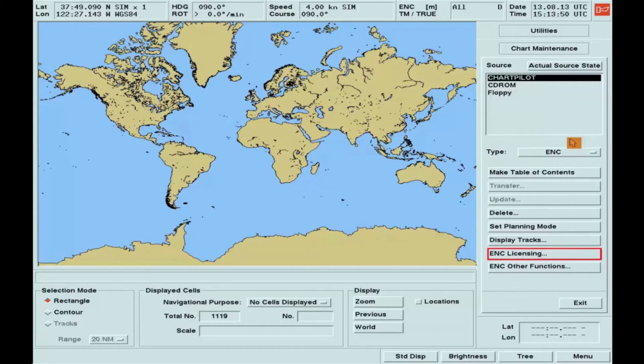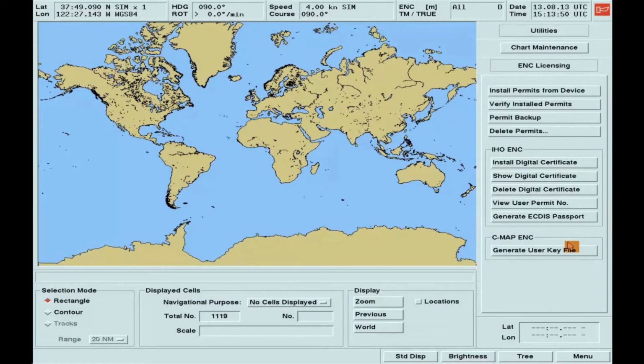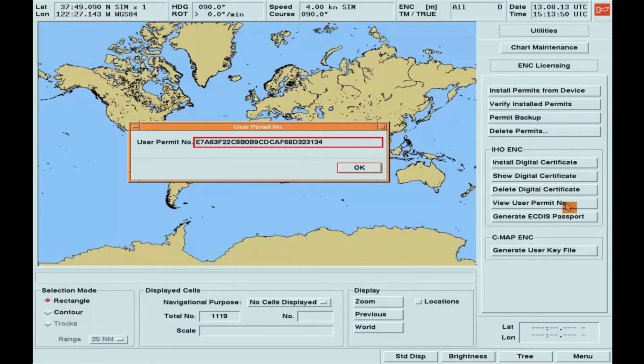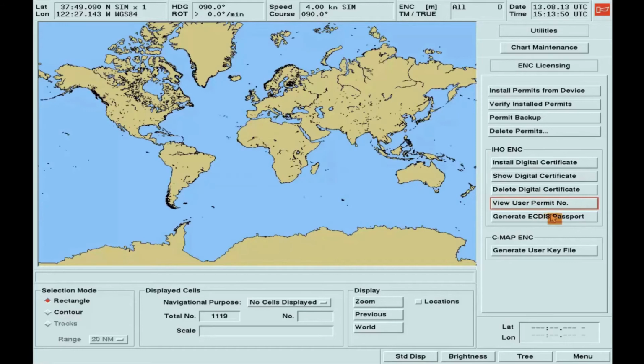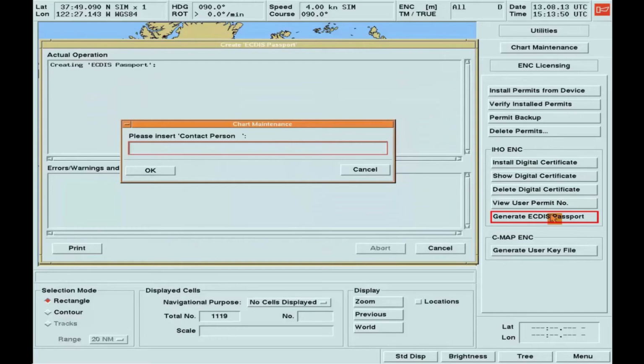Open the ENC Licensing menu and then in the IHO ENC data panel either select View User Permit Number to open an information box with the number, which should be noted, or if the provider requires more than just the user permit number, generate ECDIS Passport, which will require you to first insert a DOS-formatted diskette or USB stick. The required data is copied over as an XML file, together with 2 supporting files. The information can then be transmitted to the chart provider.